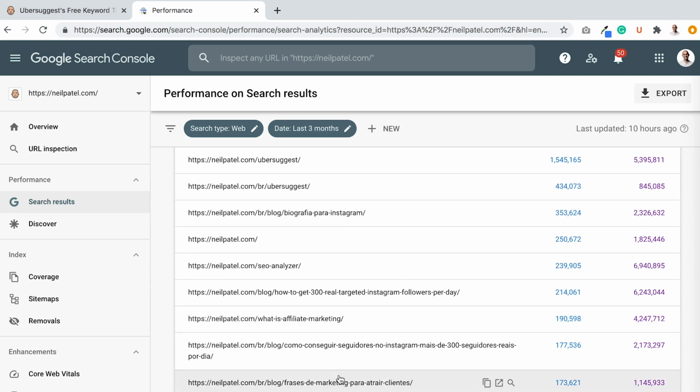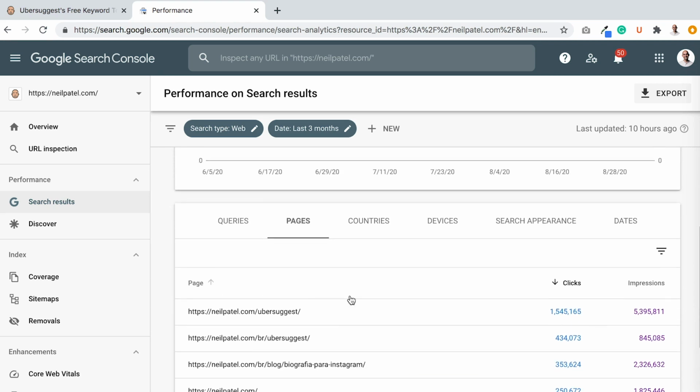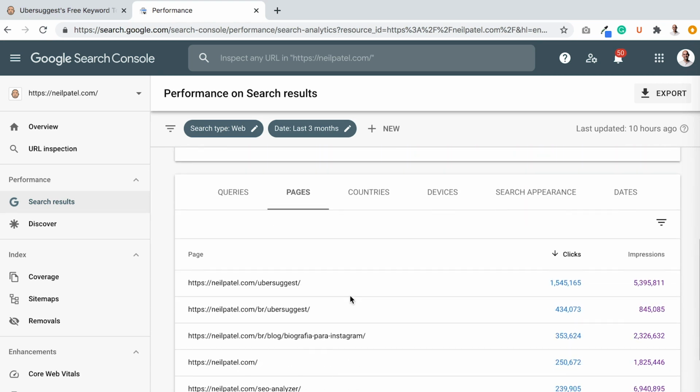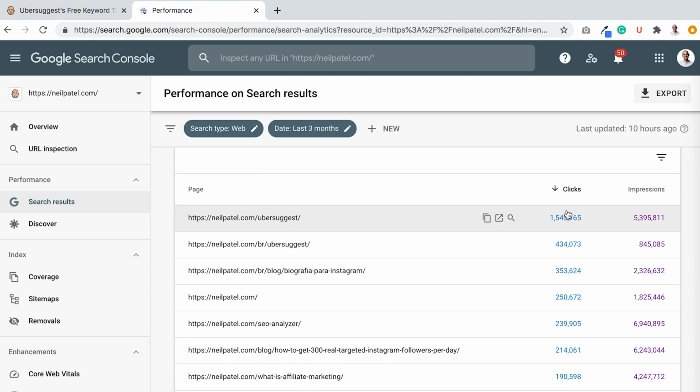You're probably going to guess Instagram drives a lot of traffic, and that is true. And you can see there's quite a few posts that are related to Instagram, but look outside of that. What else do you see here that's really intriguing when it comes to my traffic? Especially look at the big numbers. The big numbers are actually going to tool pages.